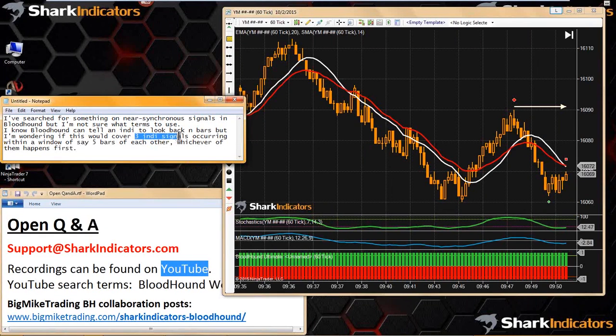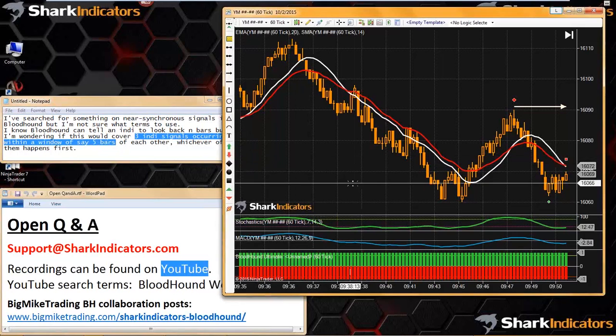We've got 3 indicator signals occurring within a window of about 5 bars or so. So that seems to me that Joe knows that his rules happen within this 5-bar period. So instead of using the toggle node, I'm going to use something that's quite a bit simpler to do here.